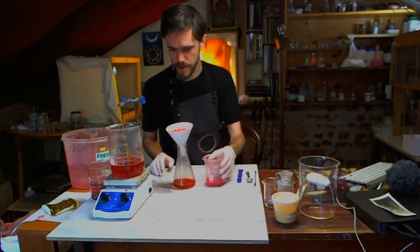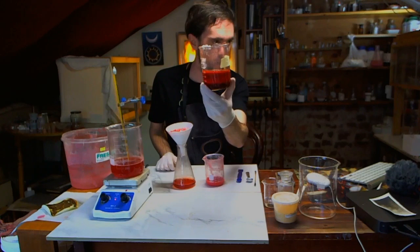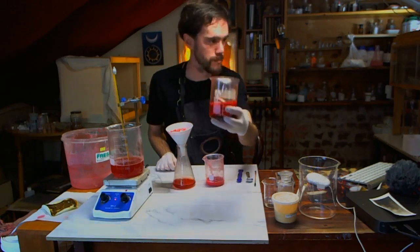Nearly there with this, to a point where I can put it aside, and this has extracted incredible color. Maybe the sodium sulfate wash is the way to go, because that's really cool.